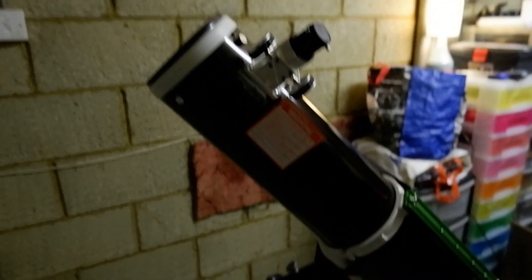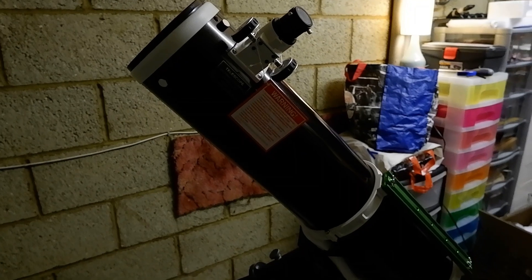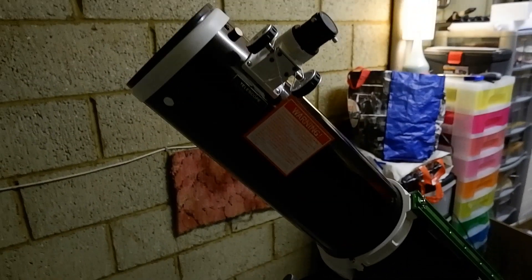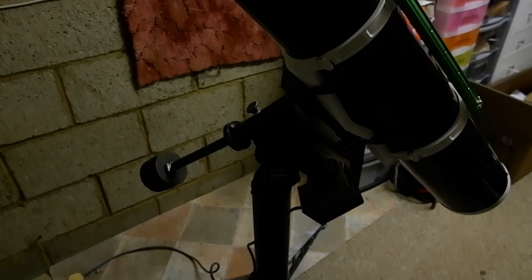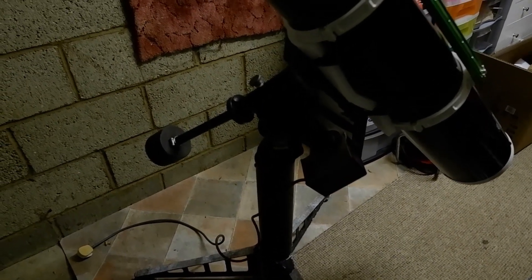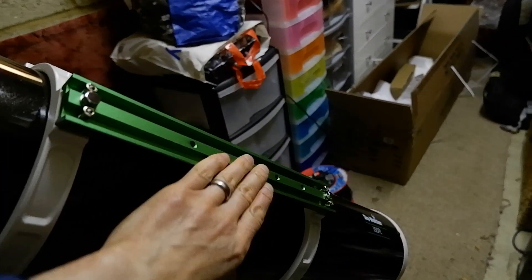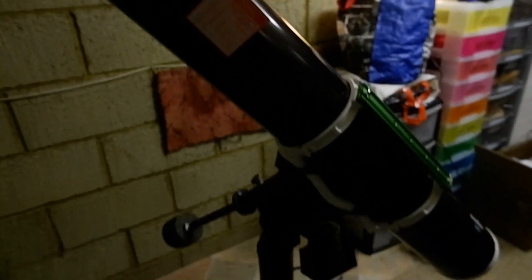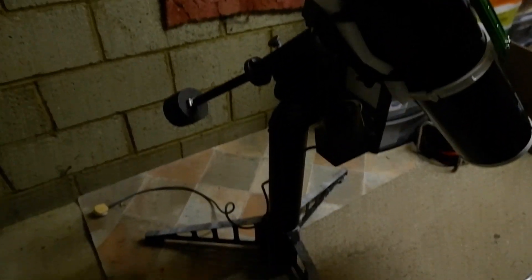I've got to get in and put the kids to bed now, so there will be no more fun and games for tonight. But I've got a telescope back now so I can hopefully do some astronomy other than using my camera on a tripod — I haven't even had a pair of binoculars until today, so I'm pretty excited. It is a rustic, industrial-looking mount but it is driven. If it tracks planets and the moon for any reasonable amount of time I'll be happy. I'm not expecting deep sky imaging capabilities, especially at f8 with a 1.25-inch focuser — this is just going to be a planetary and lunar imaging setup.